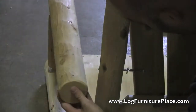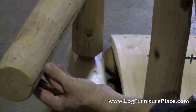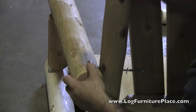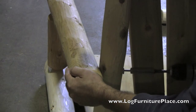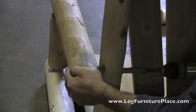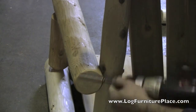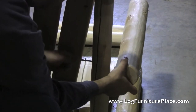So with your socket or the drill, you're going to insert the leg bolt into this hole that's in the arm. So just push the arm up, lining the leg bolt into the hole, then use the drill or the socket to screw the leg bolt into the arm. We'll then repeat that on the other side of the swing.